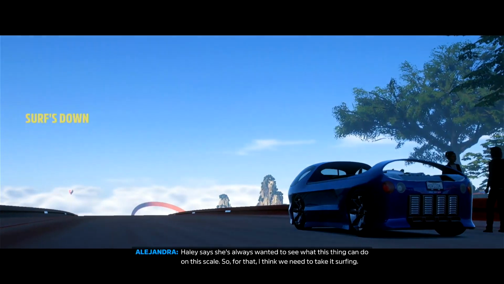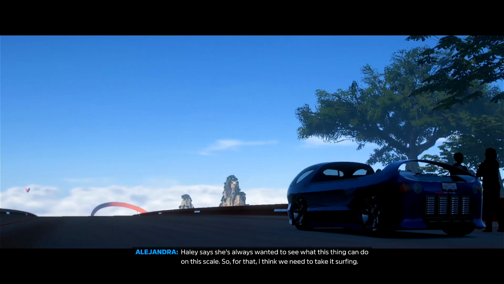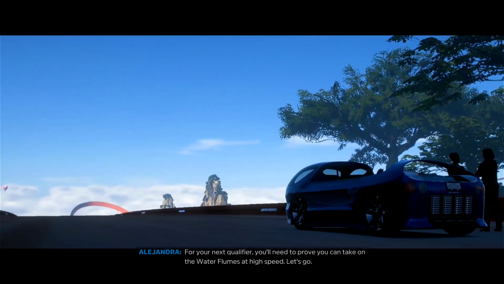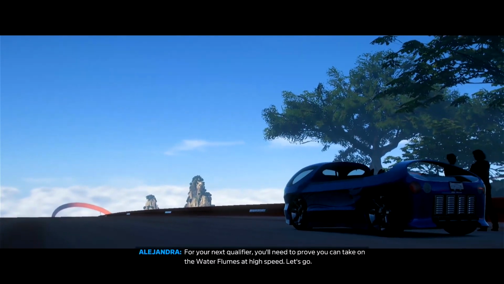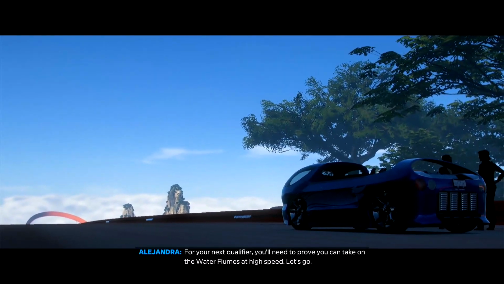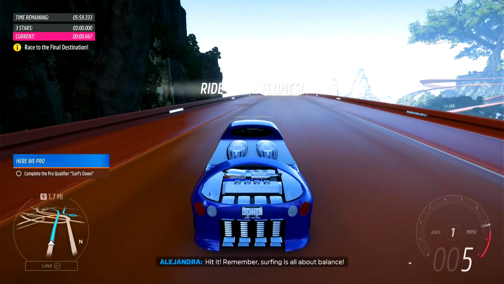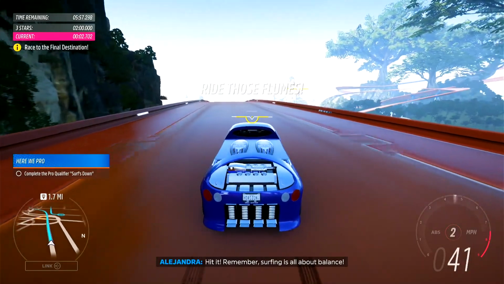Haley says she's always wanted to see what this thing can do on this scale. So for that, I think we need to take it surfing. For your next qualifier, you'll need to prove you can take on the water flumes at high speed. Let's go. Hey, we were just over at the water flumes, so let's go ahead and see what Deora 2 can really Deora do. That was a terrible pun, I'm so sorry.